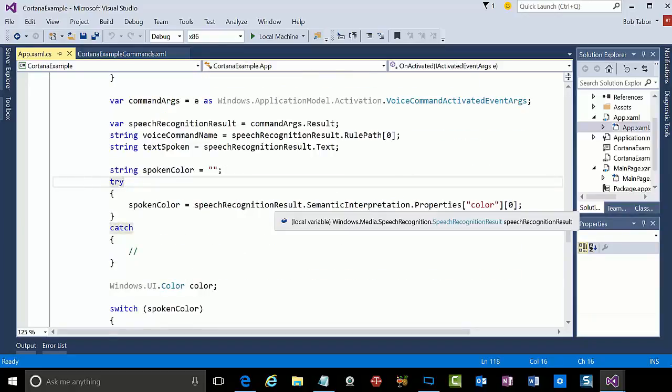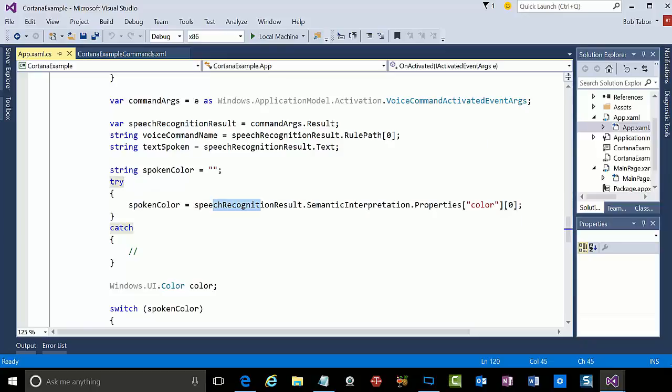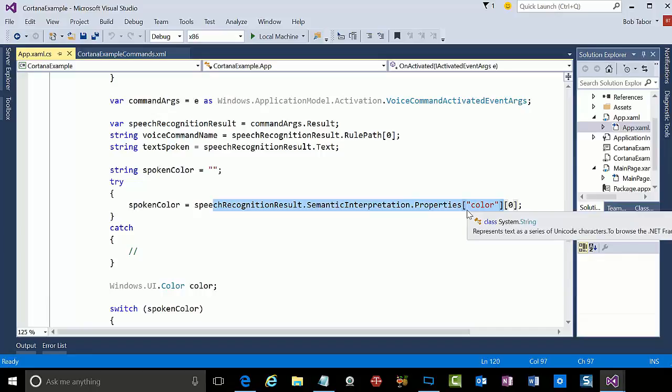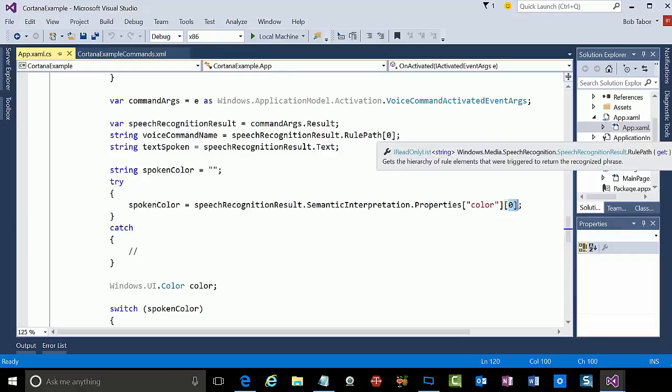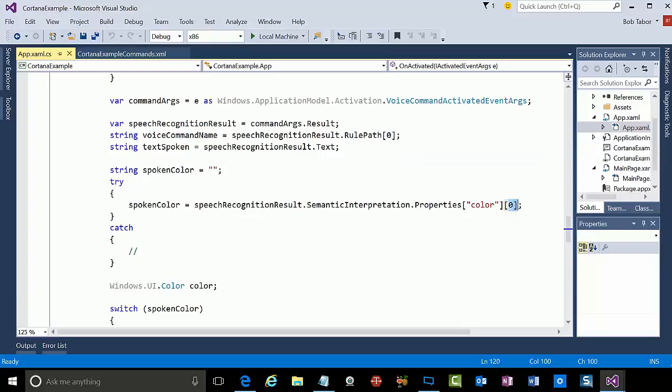Additionally, I can use that speech recognition result to get at which color in the phrase list was selected, was spoken. And notice here that I'm just indexing in both cases to the first item. I guess it's possible that there are multiple commands and multiple phrase lists that were passed in. So we're just grabbing the first one.